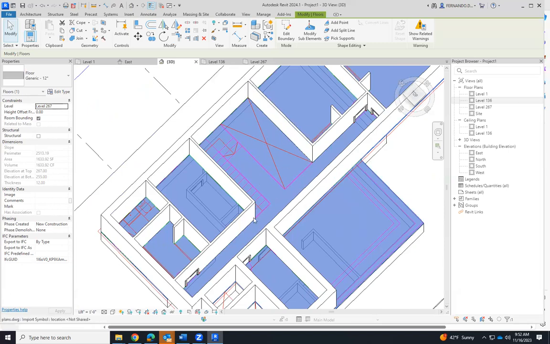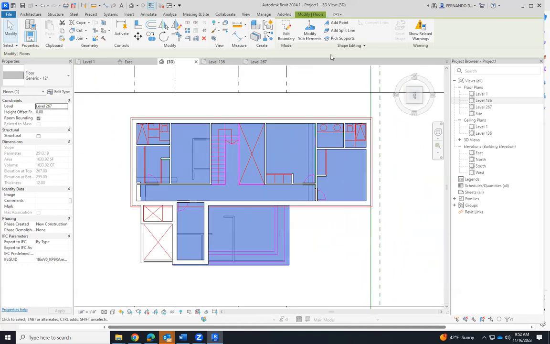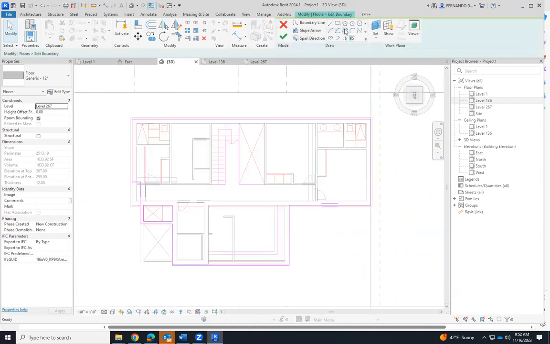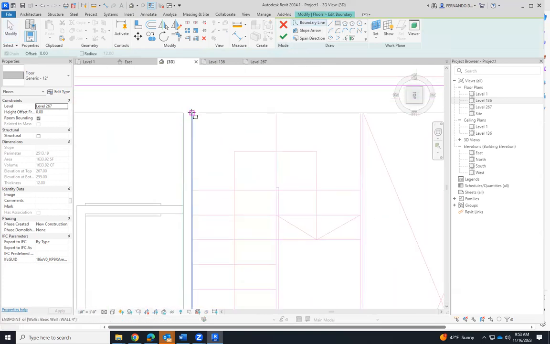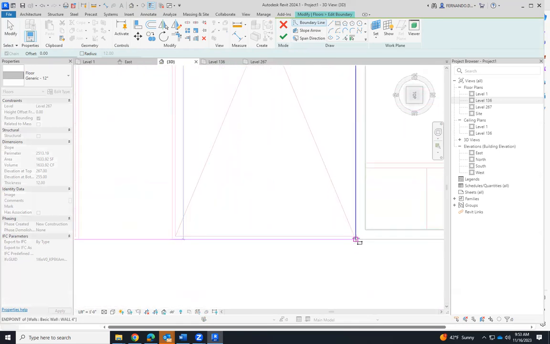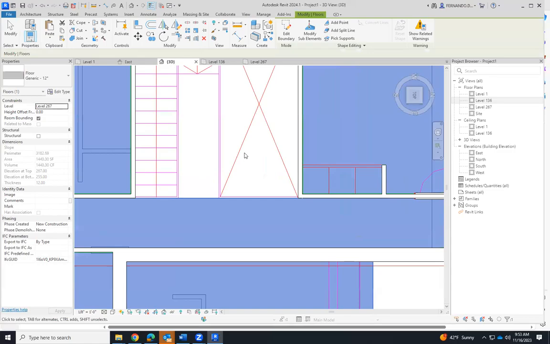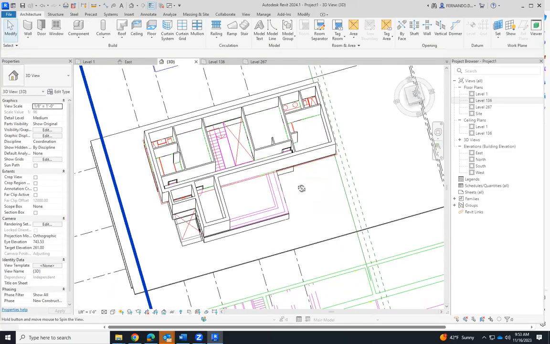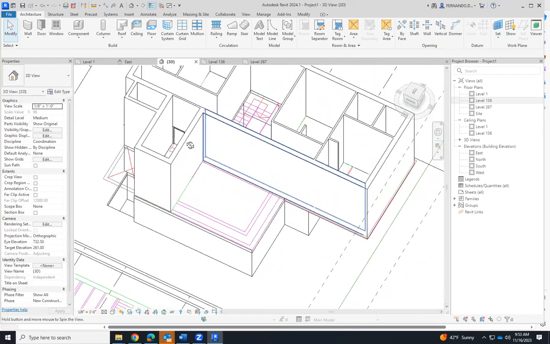So I'm going to open all that space on that floor. So I'm going to edit boundary, and now I'm going to create a rectangle from this wall to this corner. Okay, so now I have this opening.